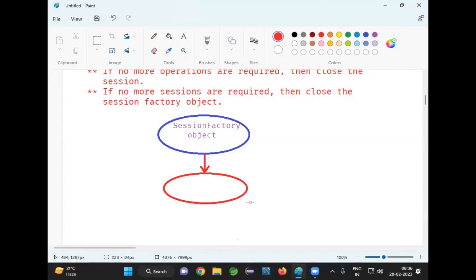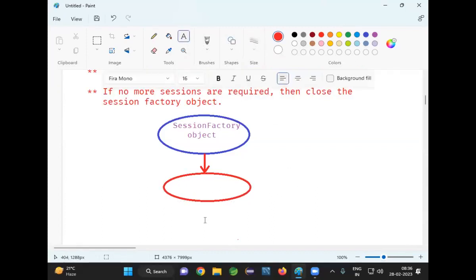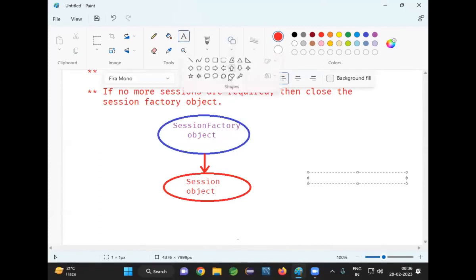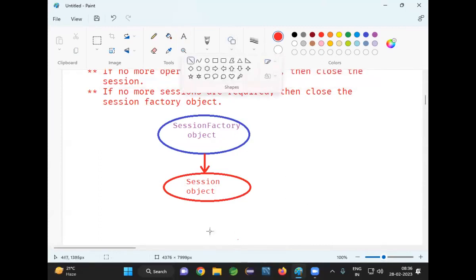Then next one, session object is required. Say for example, this is a session object. Correct? Tell me now, after the session object, what object is required next? Transaction object is required, obviously.